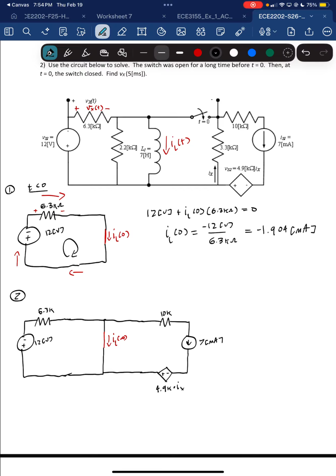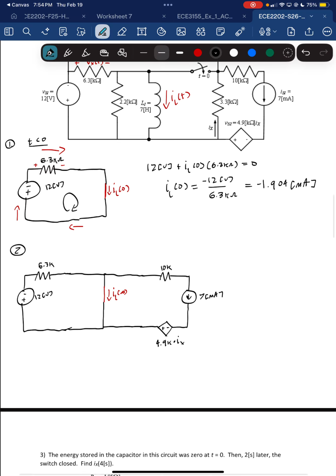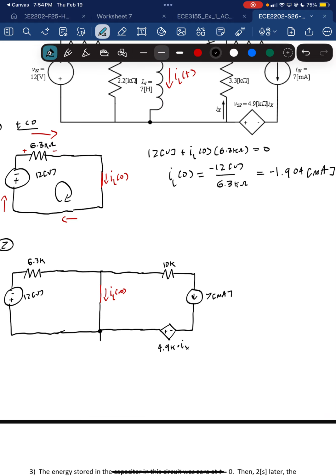here's how I want to walk this through. I feel like this is probably the easiest way to think about this circuit. And hopefully this makes sense. So first thing I'm going to do is set my grounds to be right there. That's the first thing I'm going to do. Next thing I'm going to do is write out a KCL.